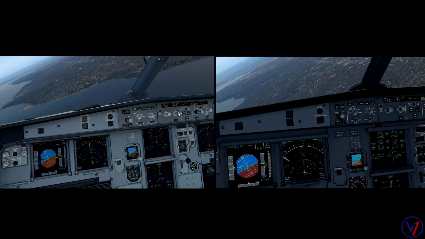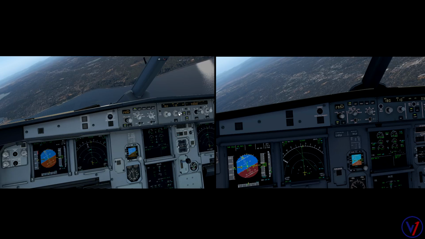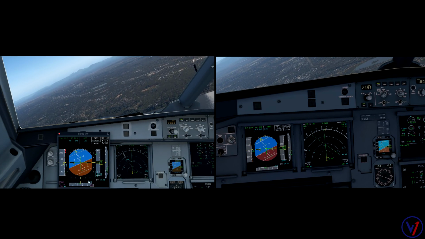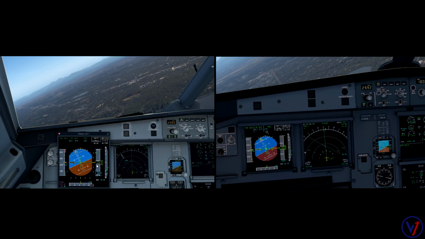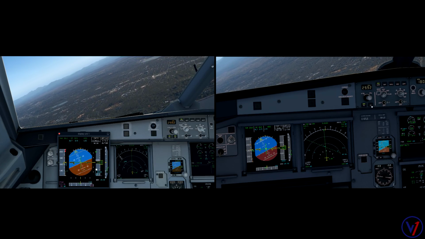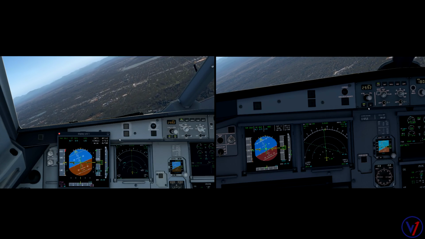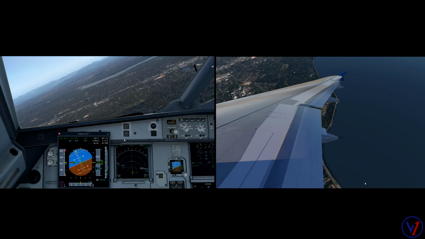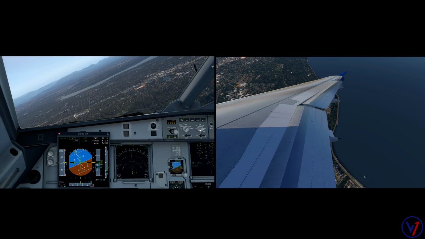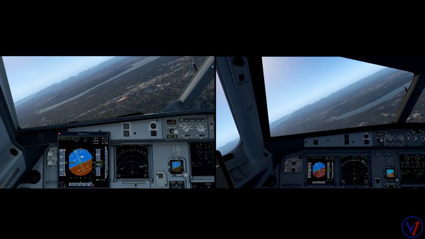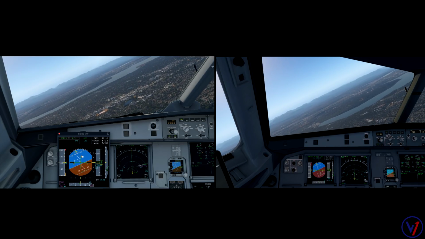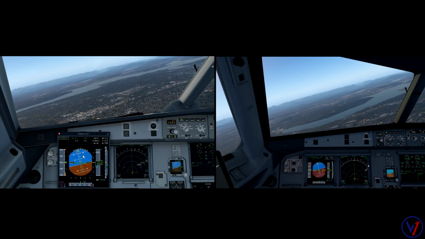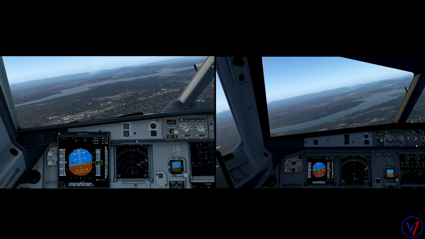Now, that is without cost, so when you look at performance, I think that the Toliss is pretty much undisputed in its ability to outperform the FlightFactor in any case when it comes to frames per second and running on your system. Now we look at the sounds. I think by default the FlightFactor sounds are actually a little bit better than the default Toliss sounds, but for me personally, I don't run any default sounds with either of these aircraft. I run the BSS sound pack with each. So the sounds, we'll just call it a draw.